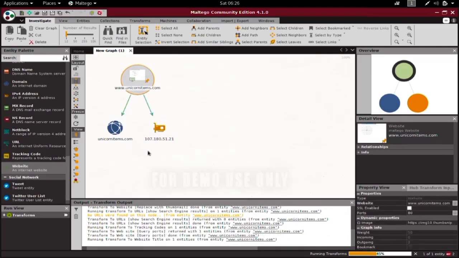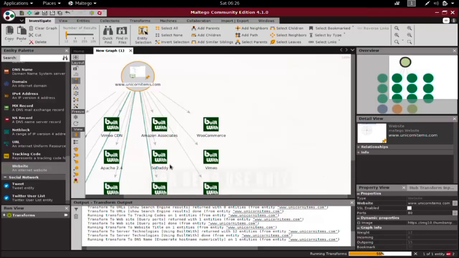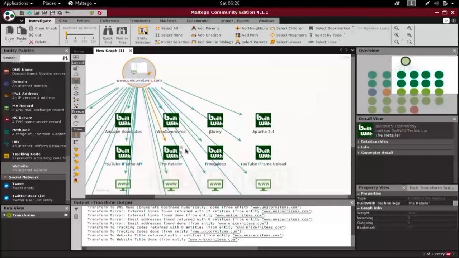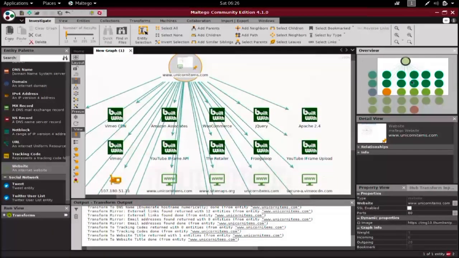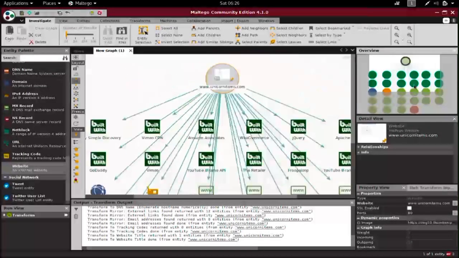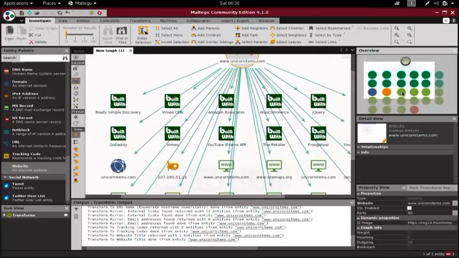You should wait for a couple of minutes to let Maltego scan the results, to let Maltego send some requests to those websites, and it will display the results on your graph. As you can see, now I'm getting information regarding my target website. You may try this with other websites as well, because it doesn't contain any harmful code inside, it just gathers basic information. From this overview we can just drag the graph in the way that you want.